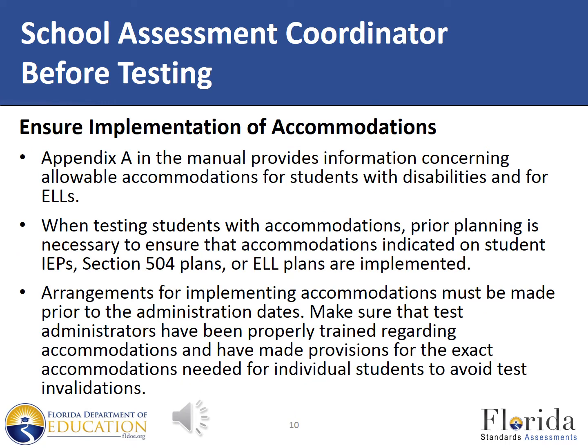It's important to ensure that the proper implementation of accommodations is done during the testing event. Please see Appendix A in the manual for detailed information regarding the allowable accommodations for students with disabilities and ELLs. When testing students with accommodations, prior planning is key. Make sure that students are receiving exactly what they need in their IEPs, 504s, or ELL plans. It's also important to note that if a student gets extended time, they actually receive extended time.